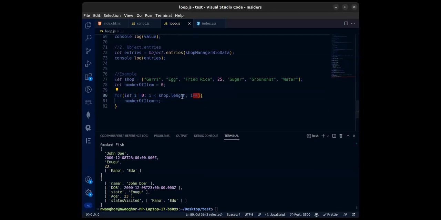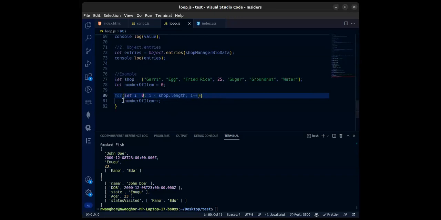So whenever this number is less than the length of this particular array here, then increase i if it is true.